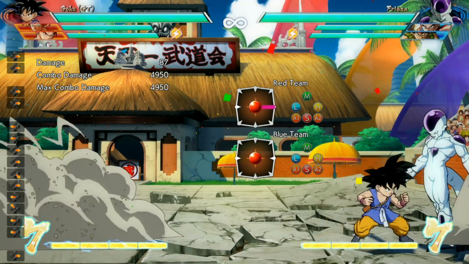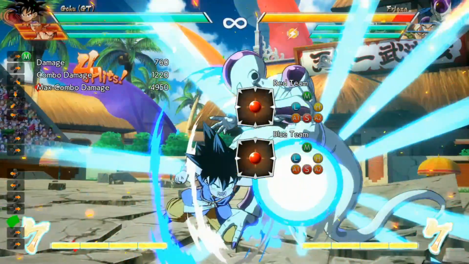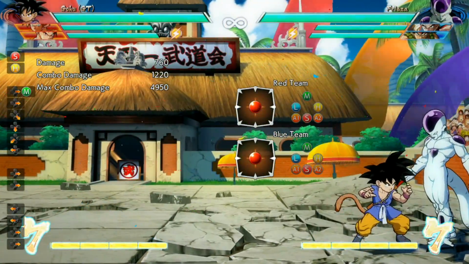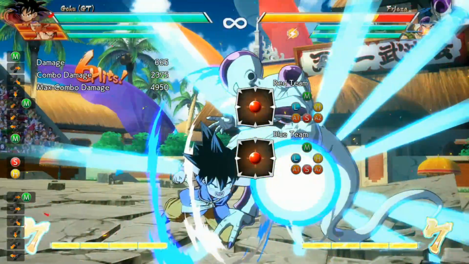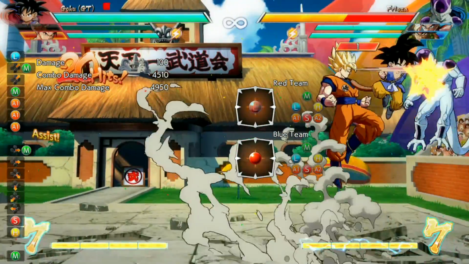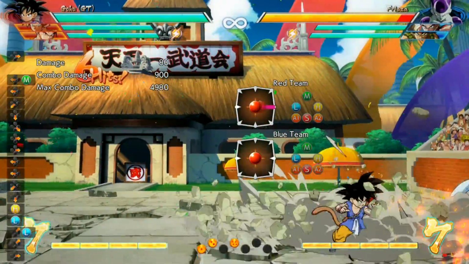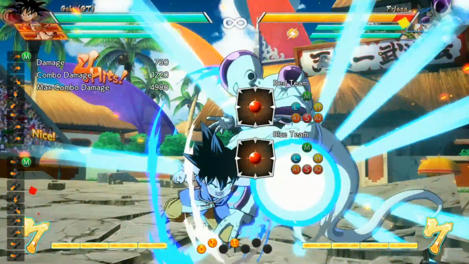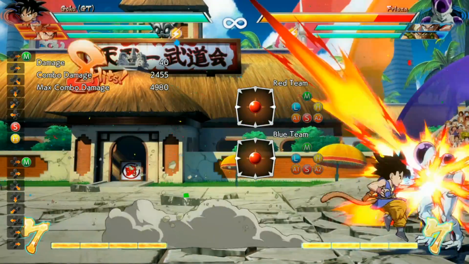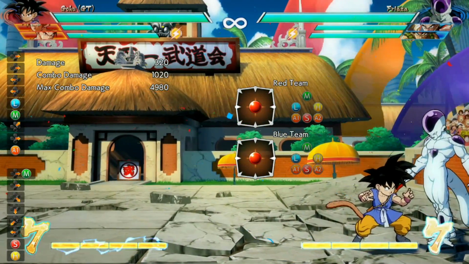Now, let's talk about some corner juice. So this move, like I said, you can combo off it in the corner because it wall bounces. And this is really going to set you up for some dirty stuff. By looping this in the corner, utilizing your assists, you're really going to be able to set up some nasty damage.